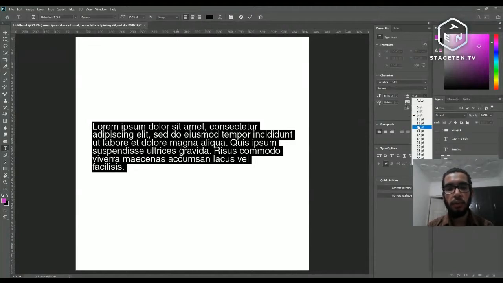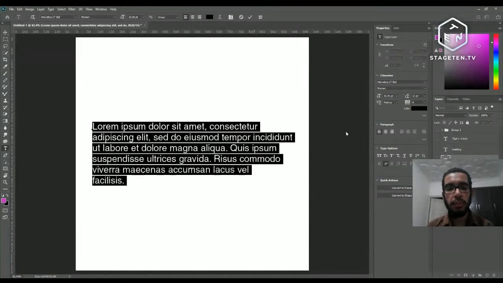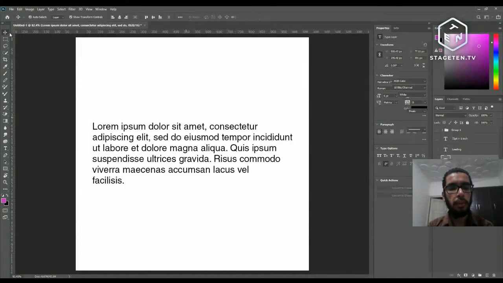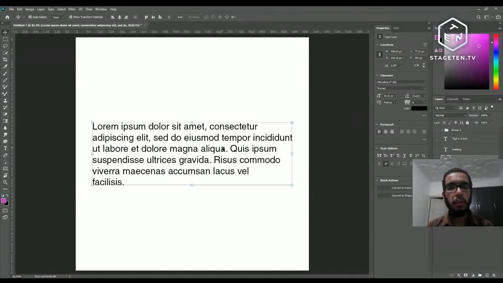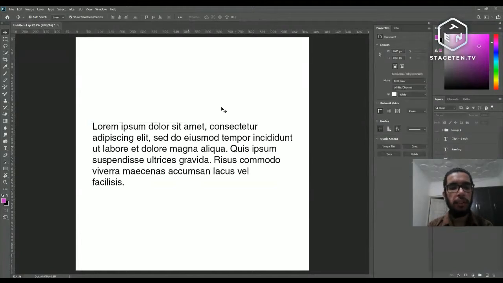If I choose 12, you can see there is still a little bit of white space. So it would look good, it won't look bad, and auto has just a little bit more than that. That is the only difference. Select your text, and if the black part is overlapping, you need to increase your leading, and if it has too much white space between the lines, you need to reduce your leading.